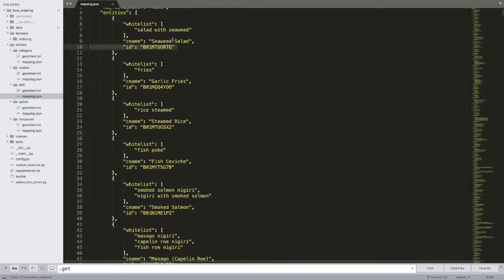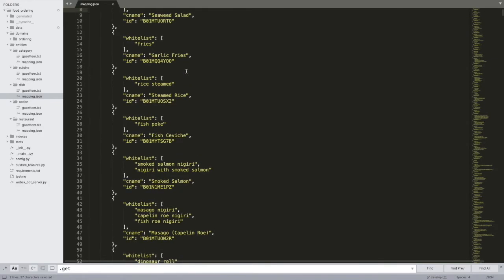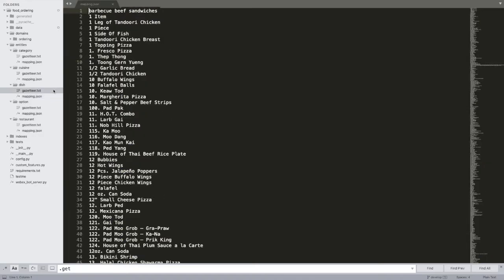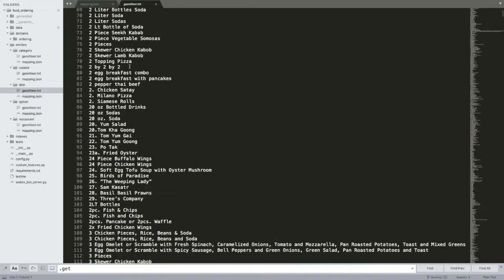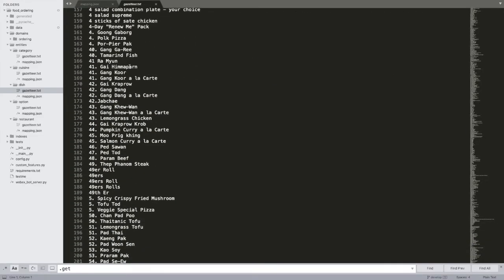It has their ID numbers, their canonical names, and then a whitelist or a synonym list, which includes other ways of saying that canonical name. In addition, you can include these gazetteer files, which are just a dump of general kind of dish vocabulary. And these gazetteers can be used as a feature for training your classification models as well.